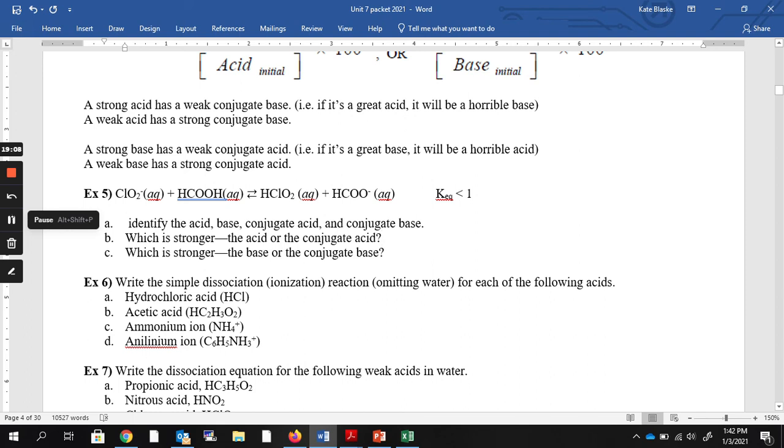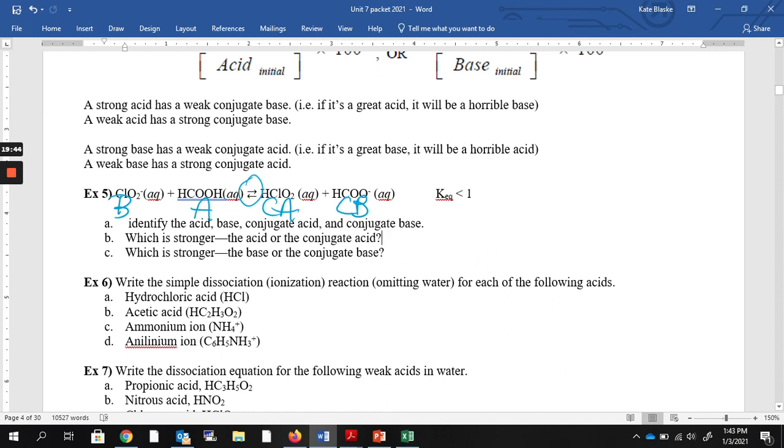So I can see that that ClO2- is turning into HClO2, so it is accepting a proton. So it is acting as a base, which is forming a conjugate acid. That means that base has to be reacting with an acid. That acid has to be forming a conjugate base. So that takes care of part A. Part B says which is stronger, the acid or the conjugate acid. I got double-sided arrows here, which means these things are not strong, which means I've got a weak base and a weak acid reacting together.